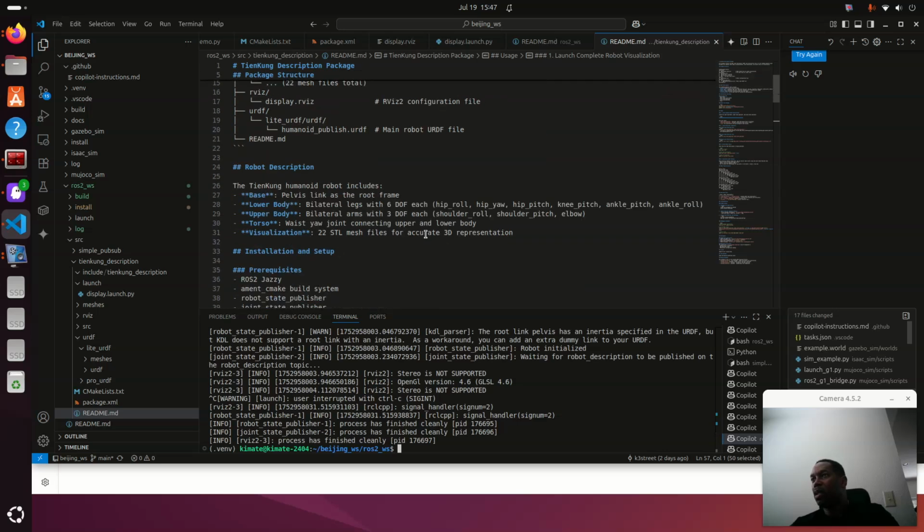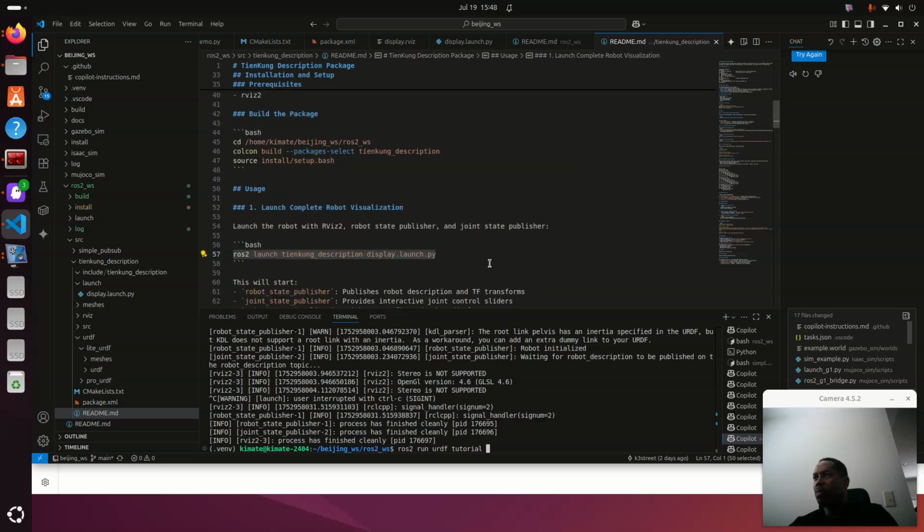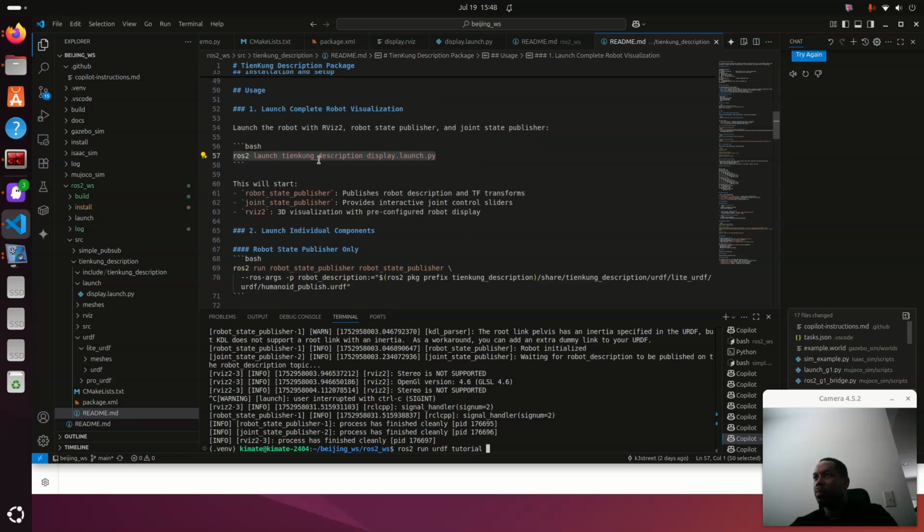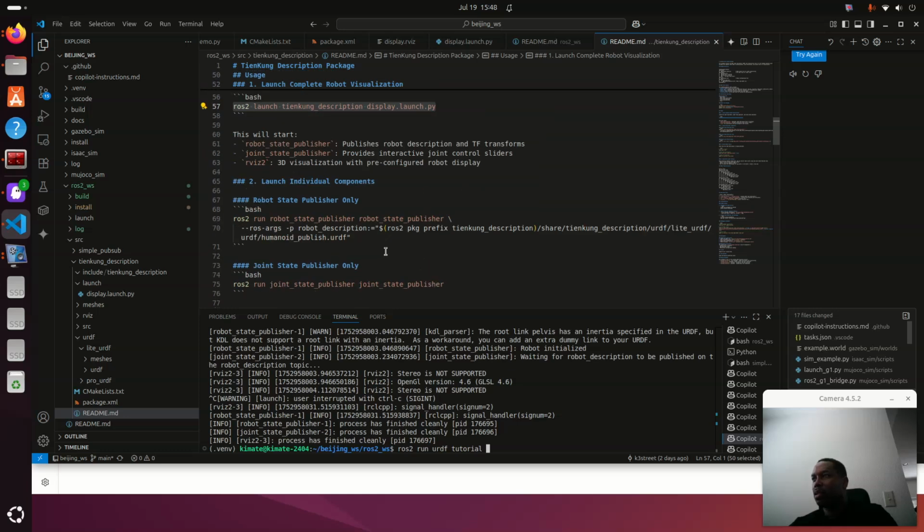There's a ROS 2 package called urdf_tutorial, I think, and you run it and then put in the location of this file. I thought I put that in here somewhere, but if I didn't, it's literally just find the URDF file and then run it.